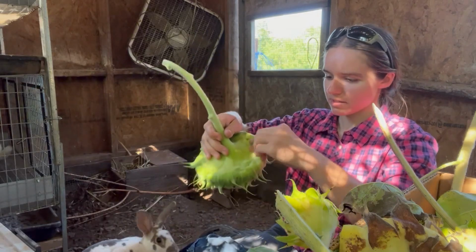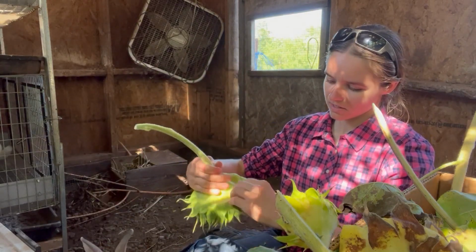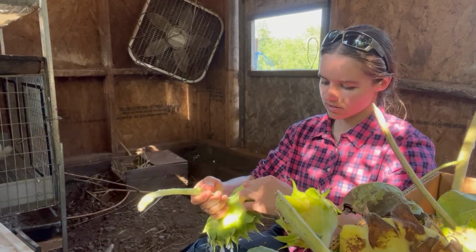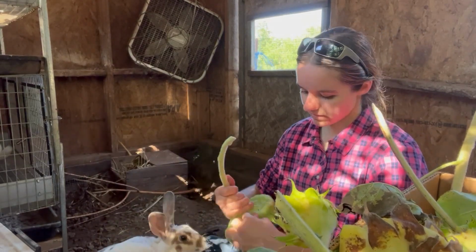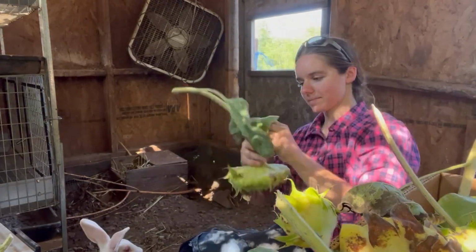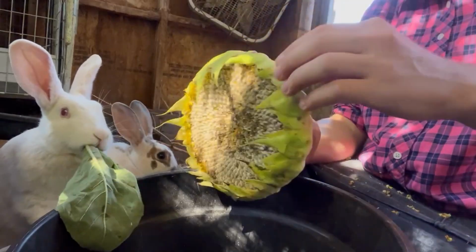I like to take as many of the green leaves off as I can. That way it helps it to dry faster, which in here, they do pretty good. There you can see the bunnies.